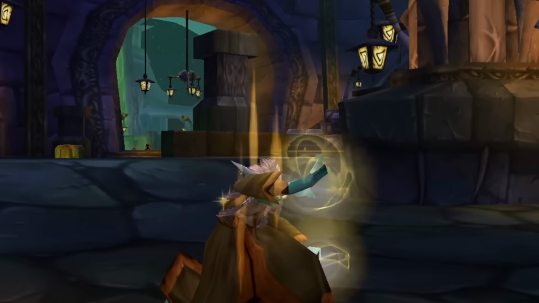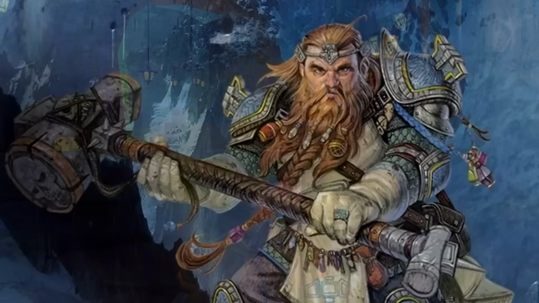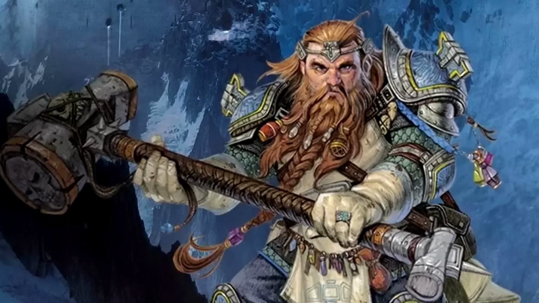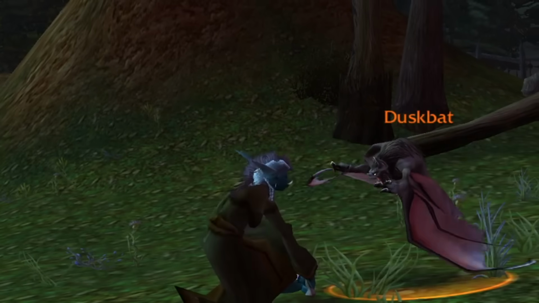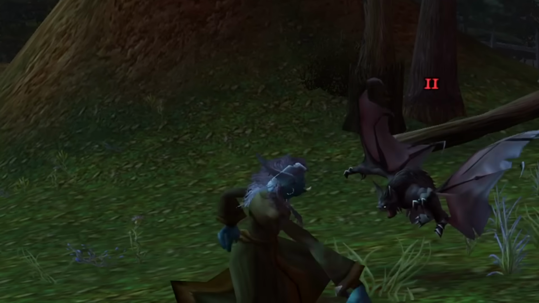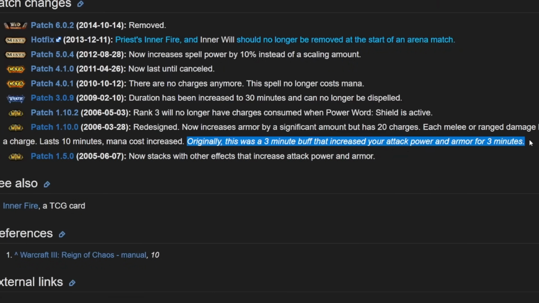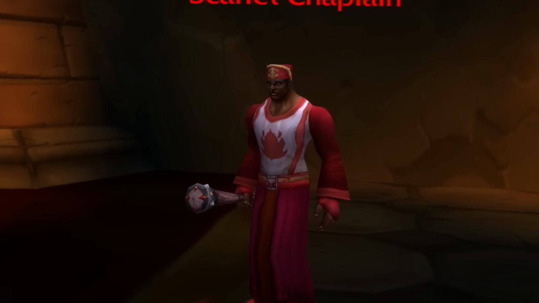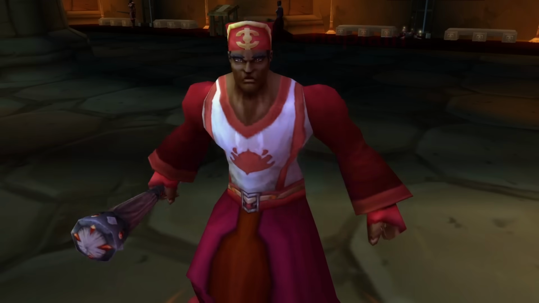Next, doing another class here. Priest was pretty different in its original inception, specifically Discipline. They were more inspired from Dungeons and Dragons because they had a melee component to them. This was largely abandoned by release, but there was some evidence still lingering about, such as in 1.0, their Inner Fire spell increasing melee attack power, which just mystified players back then. Although this was eventually removed, the chaplains in the Scarlet Monastery dungeon still retained it.